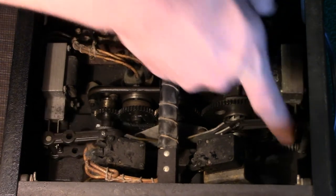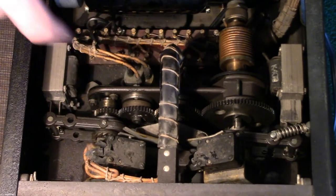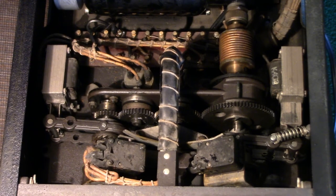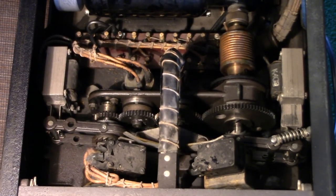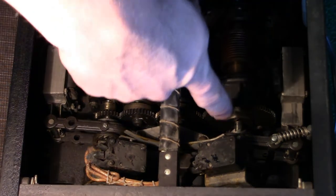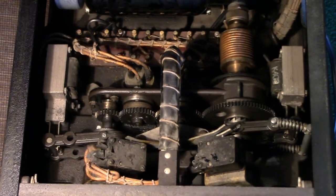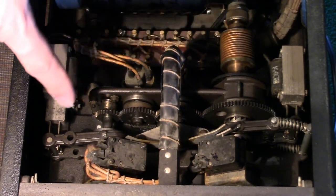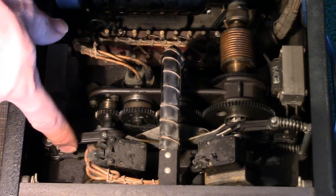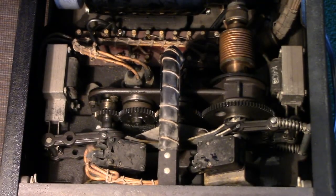This part has two cogs. A cog on this side, a cog on the other, which engages in playback position. It engages the take-up, and the take-up is directly driven from the motor. Matter of fact, the cogs on this side don't even engage that part there. But when you go into rewind, this cog engages the motor drive side. This cog up here engages, makes contact with the supply side. So that might be a brake system, I'm sure.